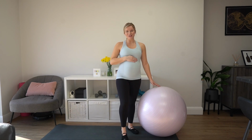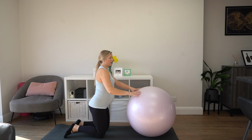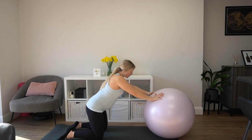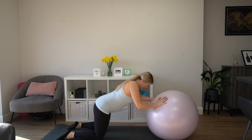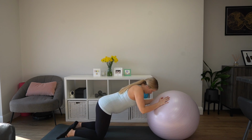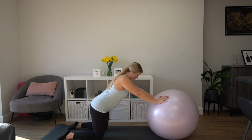Have a quick rest and a drink if you need it, and then we're just going to do a couple more moves and stretches. So all we're going to do is down to the mat. We're going to do some little tricep pushes. So in this sort of position, we're going to just drop into our elbows and push back up. So it's a very small movement, and it might feel a little bit shaky because we're using the ball to stabilise, which is obviously a challenge. But I just want us to feel the burn through the upper arms.